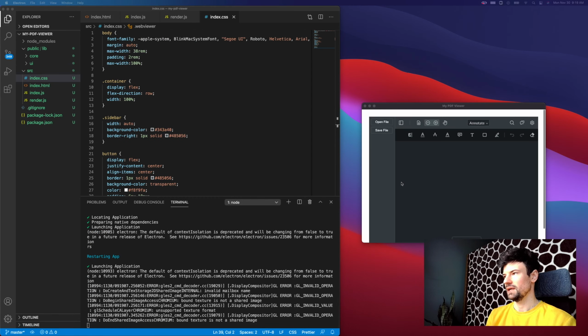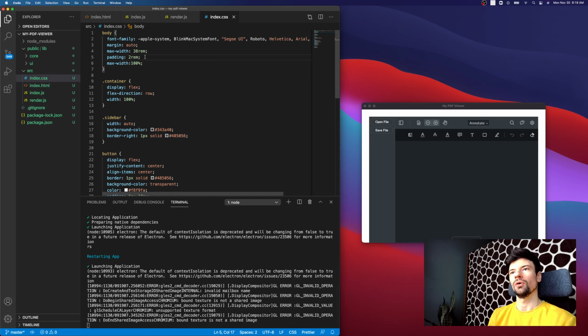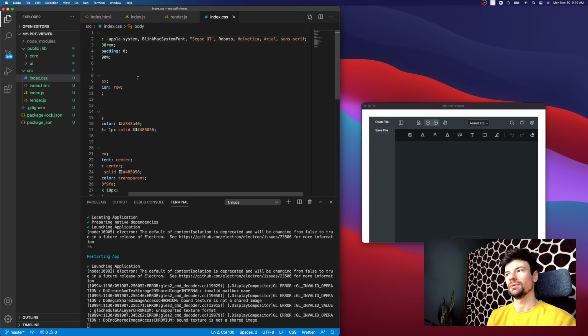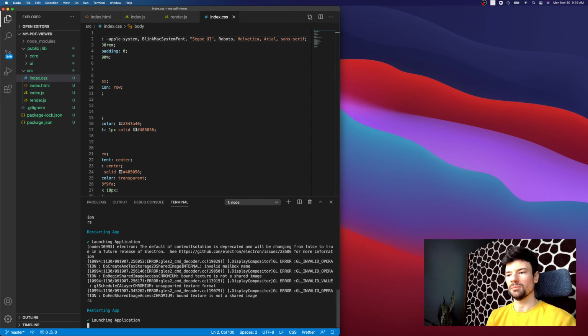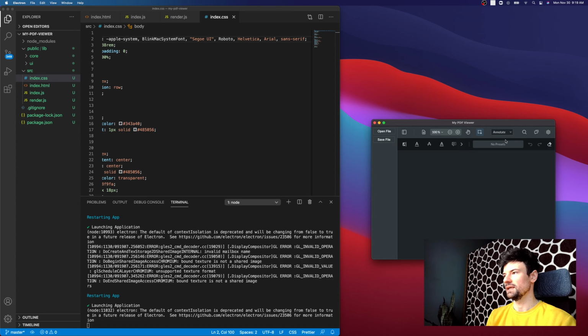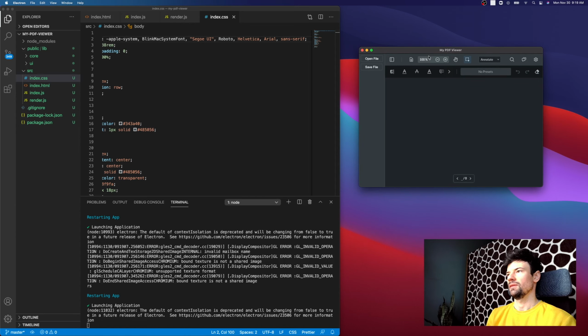It's getting closer. As you can see, there's just a weird white border. A quick fix is available. We can just say margin 0, padding 0 on the body. So we can just insert it here, remove the alto, and restart the app now. Yep, and this looks exactly the way I had it at the beginning of my video.